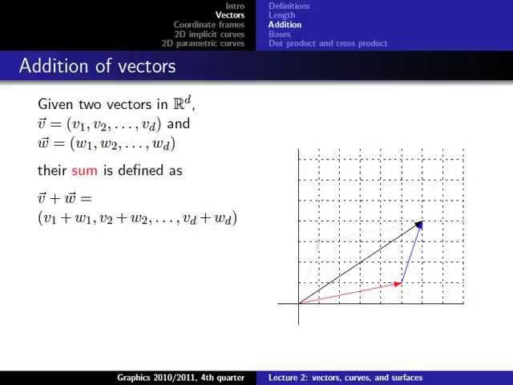Good. So now with the scalar multiplication, we can change the length of a vector, but we cannot change the direction. But of course, if we want to use vectors to describe objects in our world, we need to be able to create vectors that point in a random direction. And one of the ways to do this is to use vectors to create other vectors by adding them. And we define the addition of two vectors by just adding the single coefficients of each vector. So if we have a vector v and w, we add the first coordinate to have a new first coordinate, we take the second coordinate, add it, and get the second one.